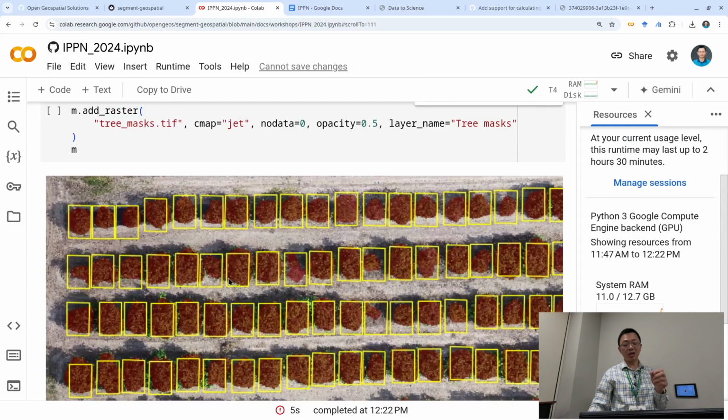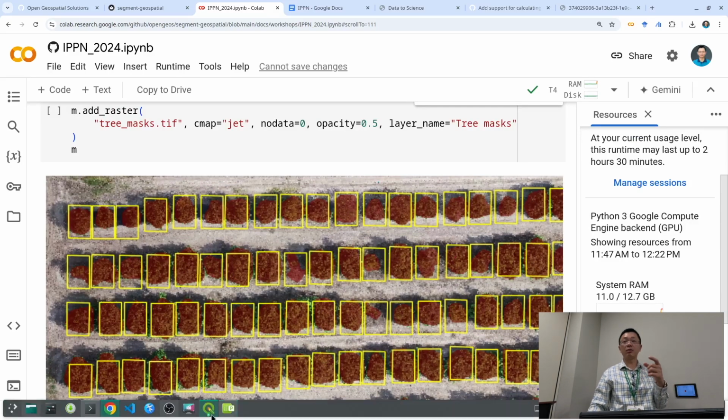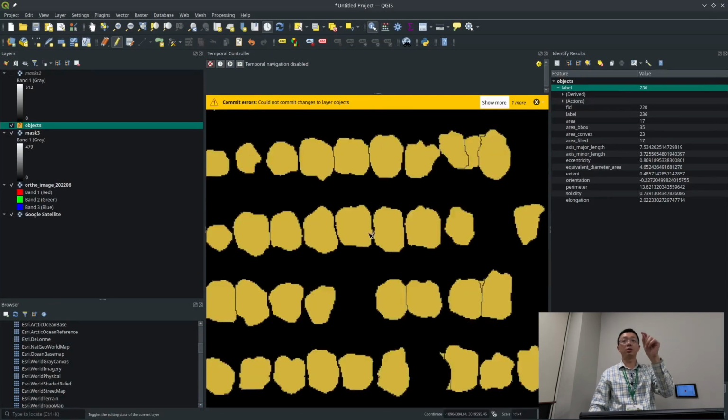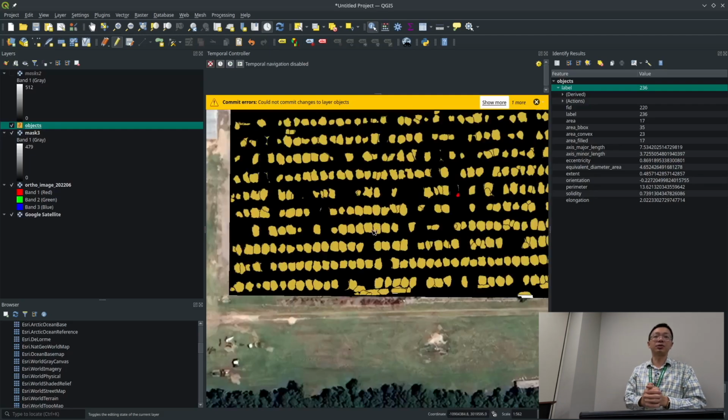You can refine the boundary, and at the end, you're going to get something similar to this. It's going to give you a raster file, and you can also convert the raster to vector, and then calculate all the geometries. So in that way, you know exactly how many trees are within your area, what the height is, that kind of information.